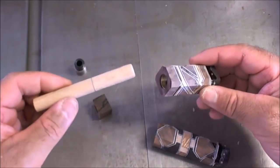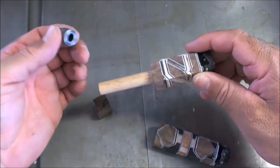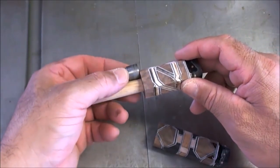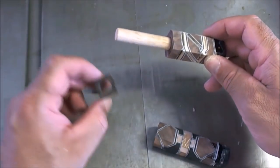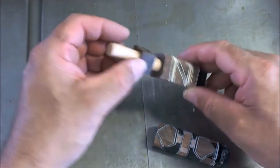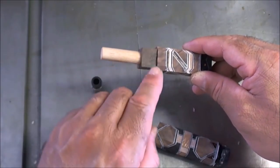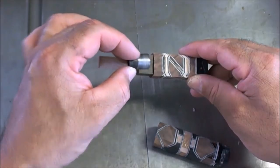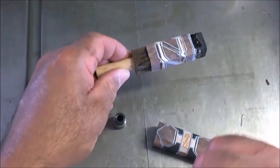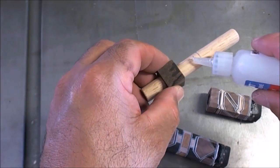Okay, on this oak dowel that I'm using to turn the upper on, I still need a bushing. So since I don't have a sliding mandrel, this is a low-tech option to make this bushing. I'm not going to turn this down. I've drilled a piece of scrap wood. This is a zirconi. This is half inch. And I'm going to basically glue this in place, turn this down to the same diameter as this, and then I'm going to have a bushing and a mandrel all in one. So we'll do that real quick first. Do a quick little drop of CA thin.